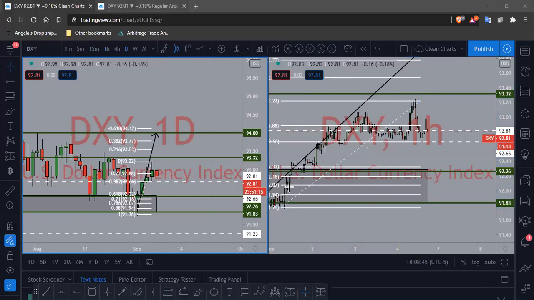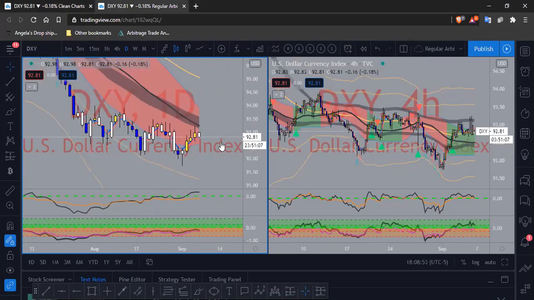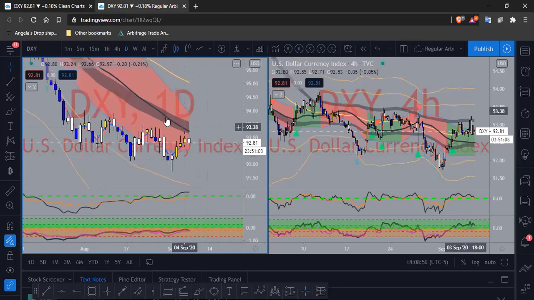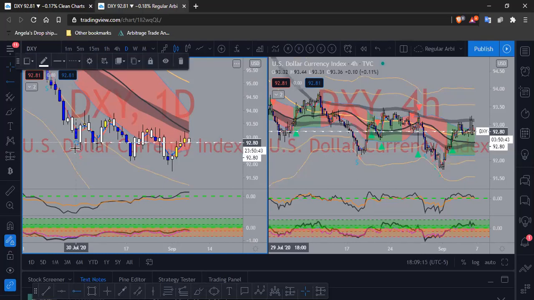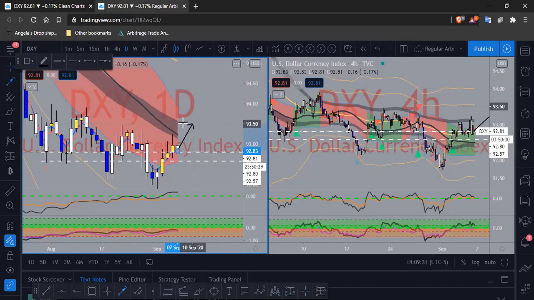Let me go on to the arbitrage indicator, see what it's talking about. On the daily time frame, price looks like it's starting to get ready to set up for a buy potentially. I do see the RSI line right here, and I do see how price is currently over the momentum. Sorry, the momentum is the red line, and the compass is the blue line. So again, same thing. I'm watching the same zone that I drew on the other indicator on the other part of the screen. And I want to see if price is going to keep going, and if it's going to break through this RSI line right here on the daily.